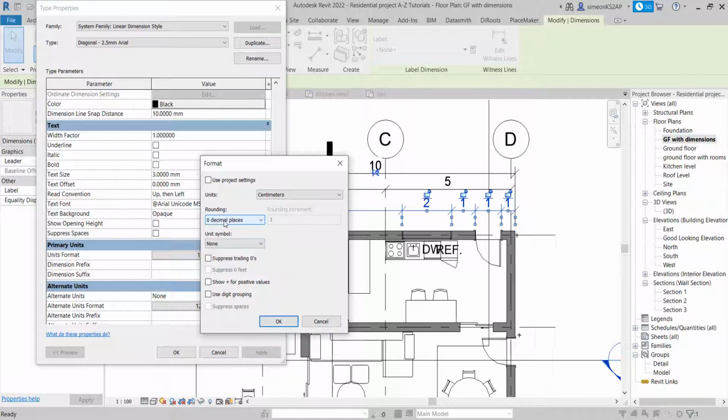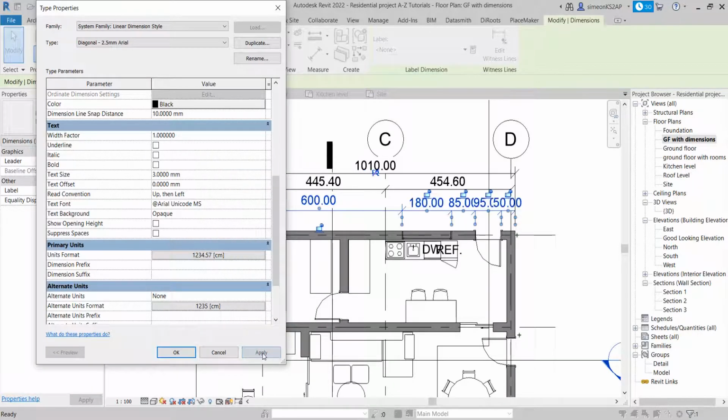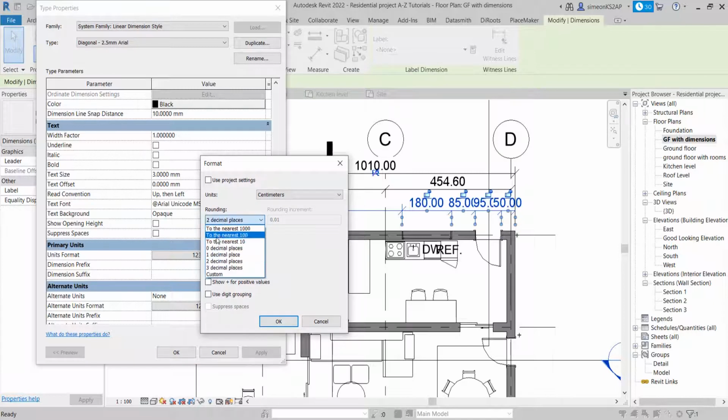You can also allow the rounding and the unit symbol. If I put maybe 2 decimals, hit OK and hit apply, you can see what happens. But I do not really like that because I'm using centimeters. You can also use the unit symbol.